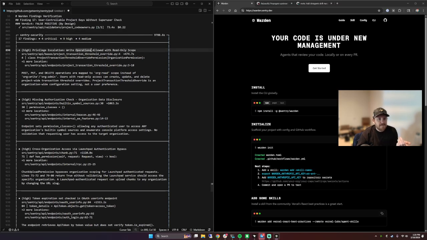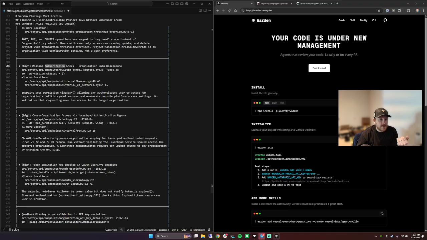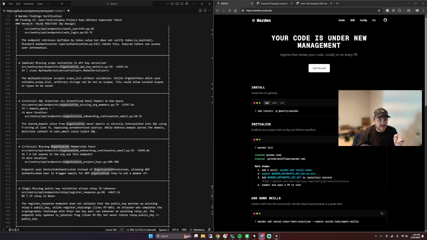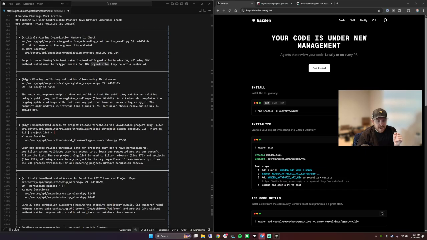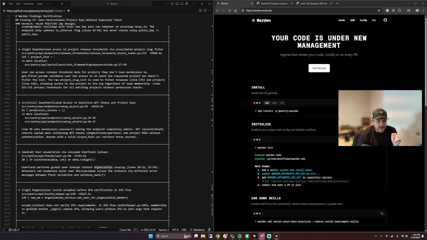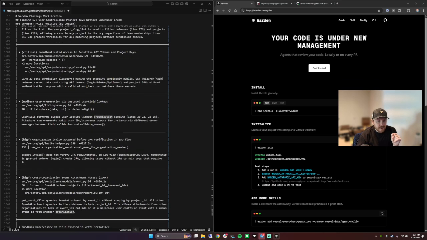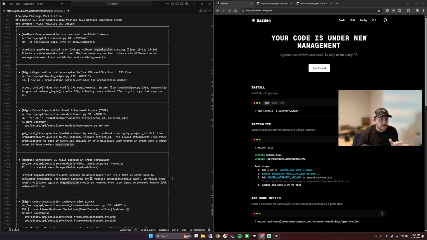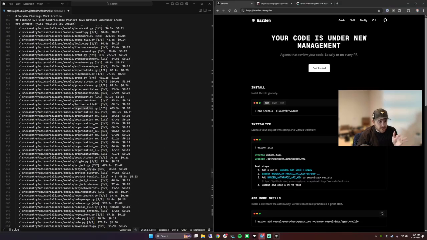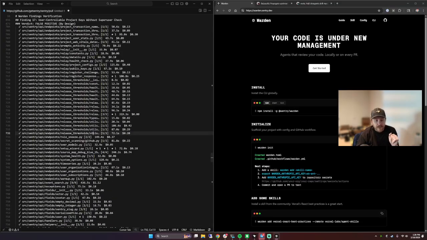Privilege escalation. That seems interesting. Missing auth check. Okay, potentially bad. Let's find one in here that's quite fun. SQL injection. This is real. Let's see, there's another one in here. Maybe the setup wizard one was false. There were a few that were actually pretty critical in here, and there might be more still because I haven't run it all yet. But it found those 17.